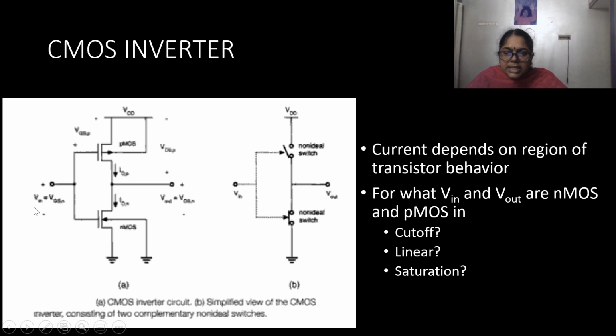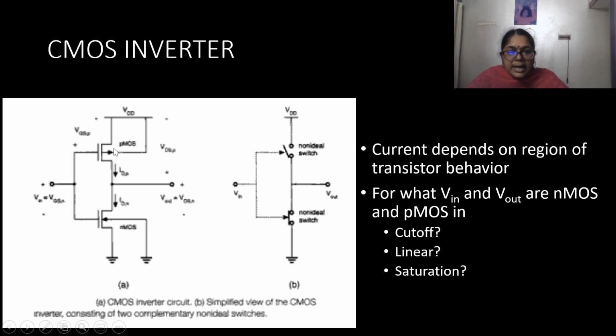So when Vin is equal to 0, the pMOS transistor will be on and the nMOS transistor is off, causing the output capacitance to charge to VDD. Whereas when Vin is equal to logic 1 or VDD, the pMOS transistor will be off and the nMOS transistor will be on, causing the output load capacitance to discharge to ground, or Vout will be equal to 0. That is, whenever the transistor is on, we consider it a closed switch, and if it is off, we consider it an open switch.